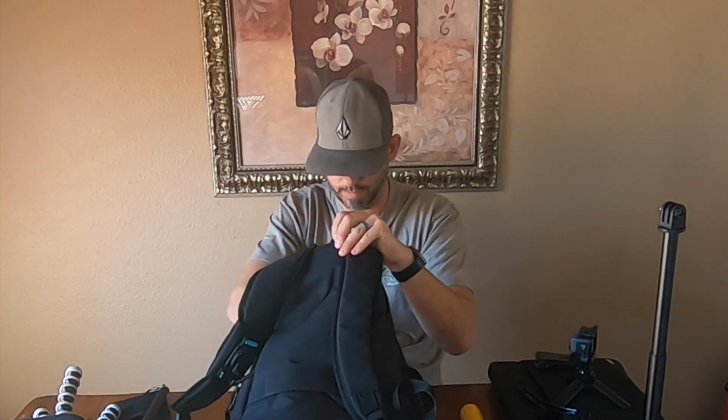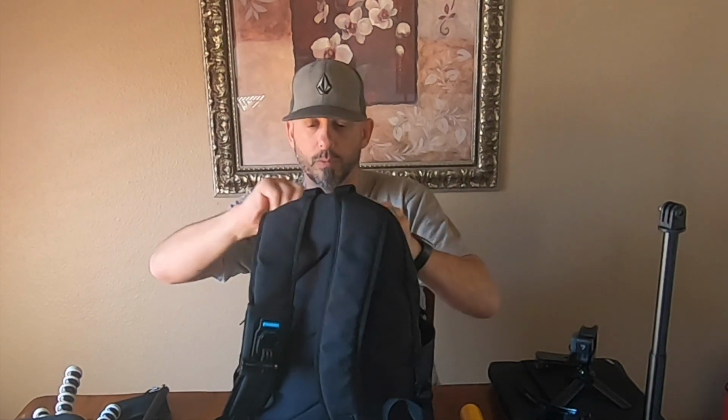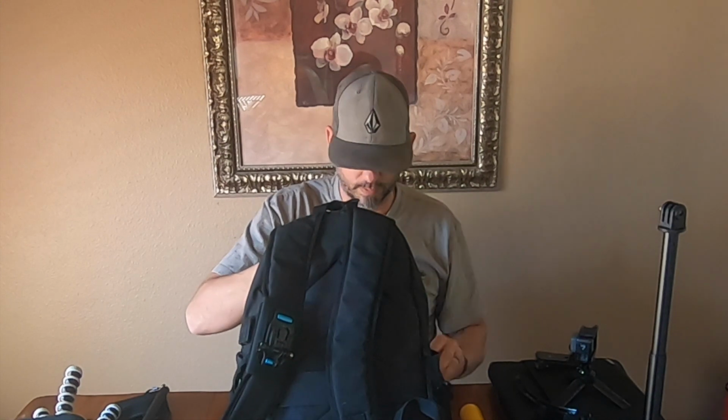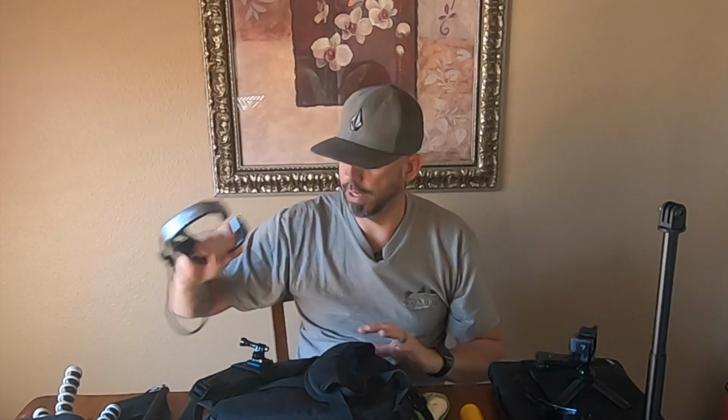What the heck is that? Another item I bought for Hawaii, and I definitely used it with this bad boy for doing the water shots when I was scuba diving and whatnot. It's pretty cool. Again, you can put a light up here, a microphone here, and get this on here so you don't lose it. It's made out of aluminum or something. It's pretty nice. I like this a lot.